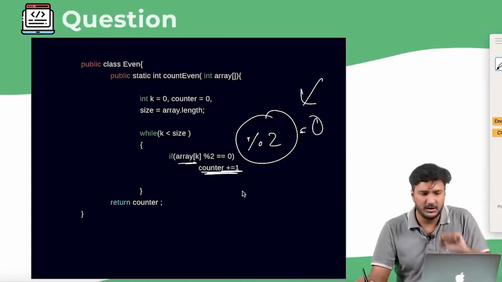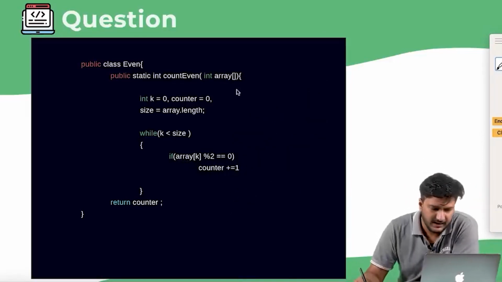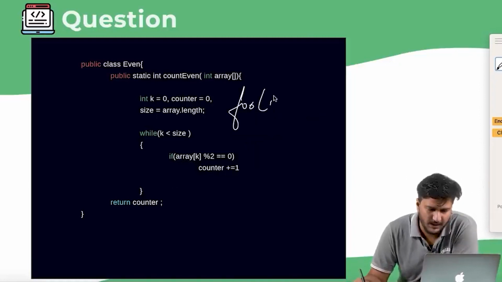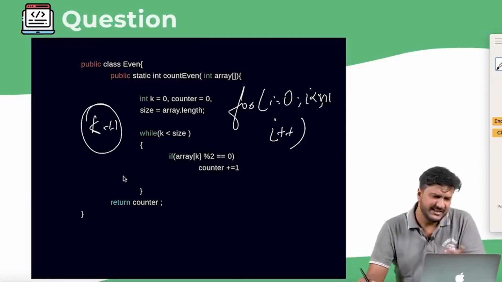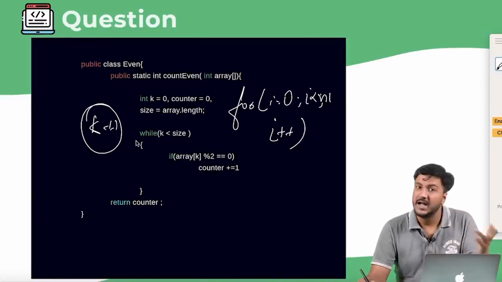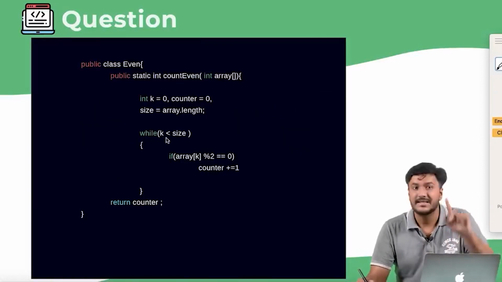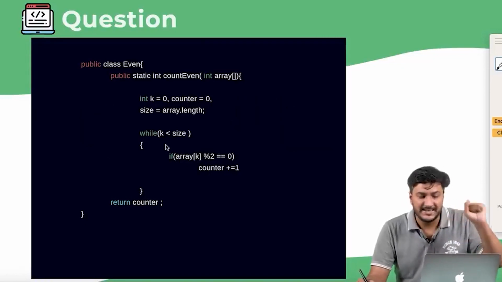But when you look a little closely, you will understand that obviously, let's say in a case of for loop, i is equals to 0, i is less than n, and finally you have i plus plus. So in the case of k, it would be k plus plus. Where is the k plus plus? I don't see it, right? That's exactly. So what is missing?